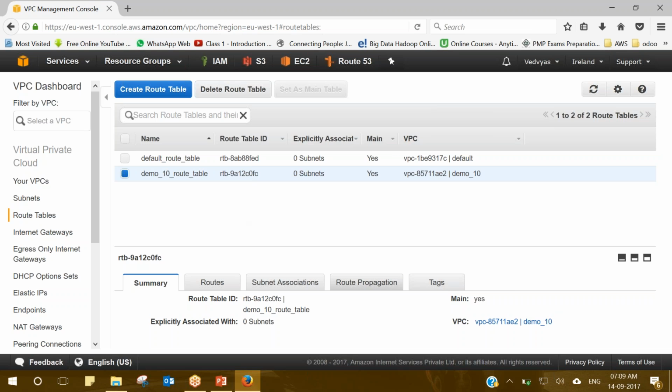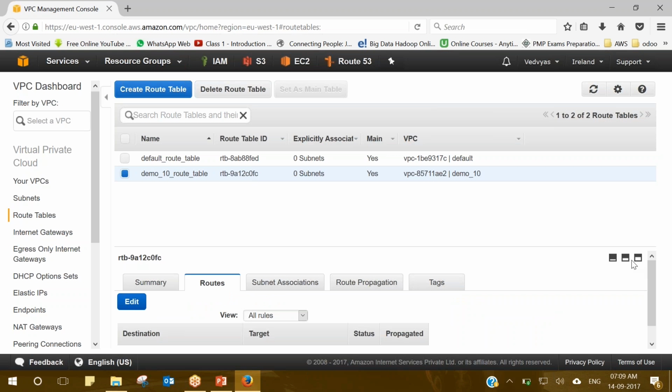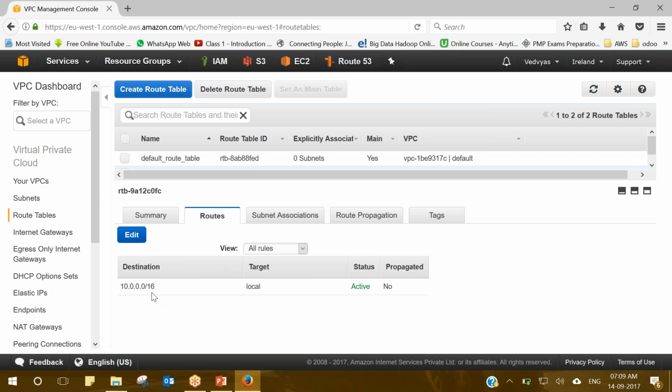Fine. If I go to the routes here, then I will see only one route. This is the default route which gets created. You cannot delete it, you cannot edit this. It says that any traffic or any request that is originating from within this range 10.0.0.0 can connect locally.